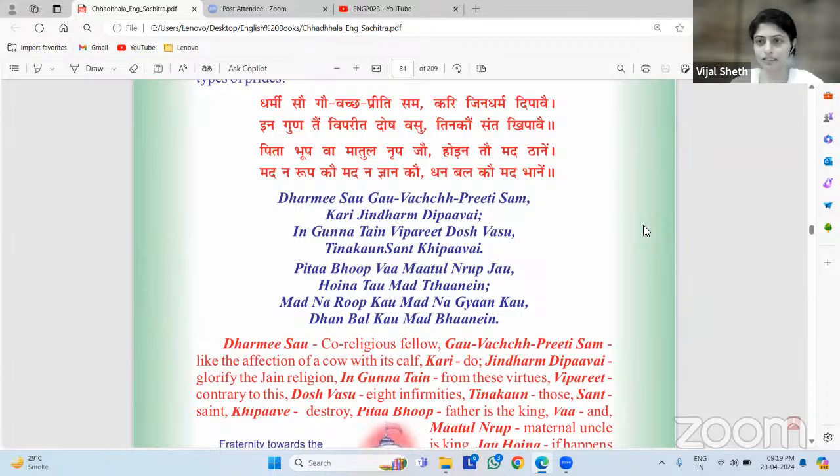So if you see the story of Mokshmarg Prakashak, he was actually killed by the king over there because of writing some things about the other religions, about the Kudev, Guru, Kushastra. But at the cost of it, he also did Prabhavana of Jin Dharma, realizing that his life is not as valuable as the message that he is passing on.